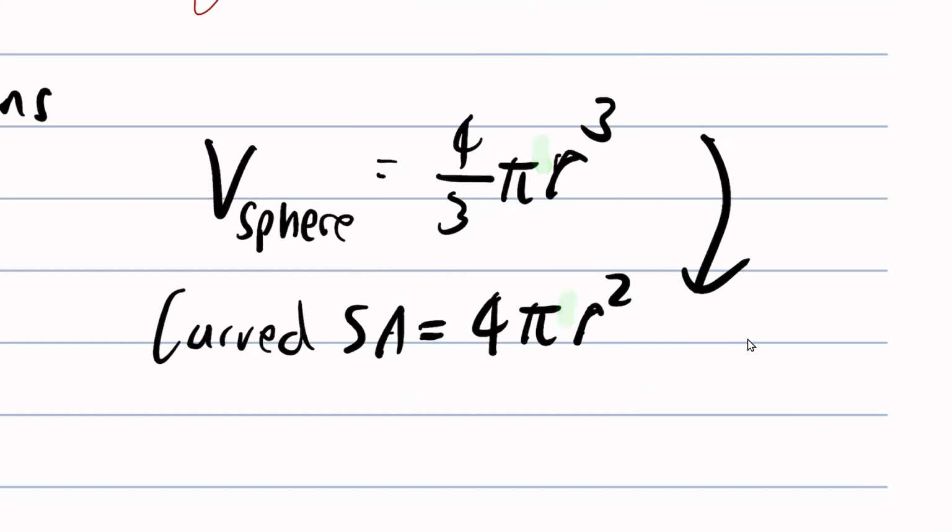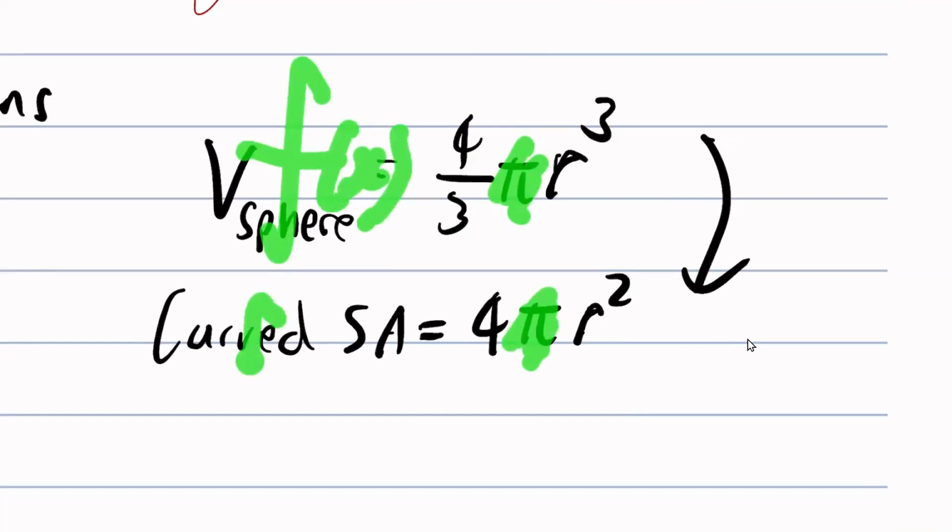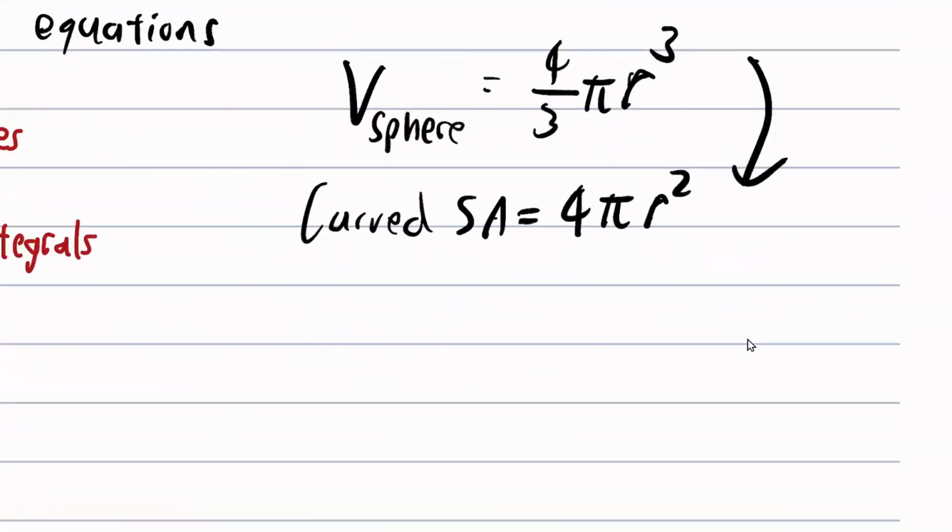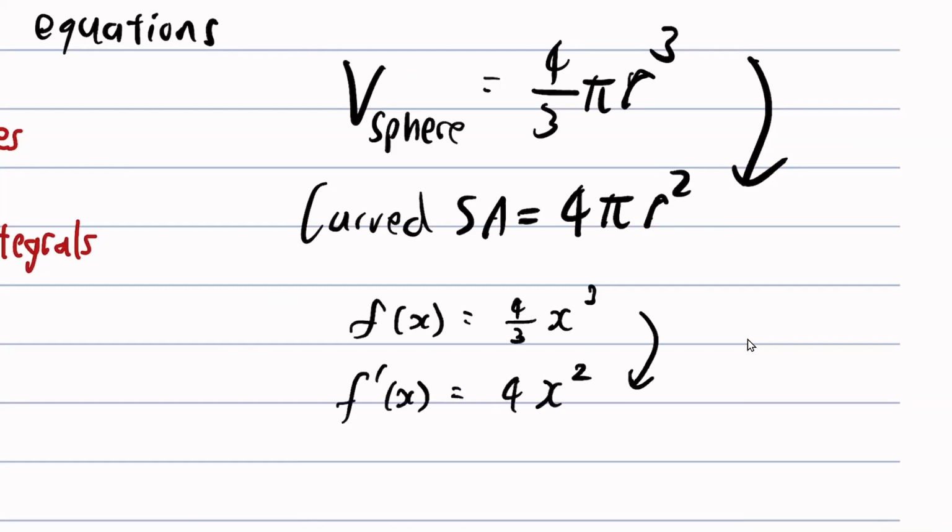Pi is power 1, yes, but it's actually just a constant. So if we remove the pi, I just call this f of x, and this one f prime of x. The pattern will still remain. What I mean is, if you start off with f of x equals 4/3 x cubed, then f prime of x will be 4x squared. What's the relationship? What is the pattern? Okay, you go and think about it. I will review later. Keep it at the back of your mind. You can see something is going on. I'll review the answer later.